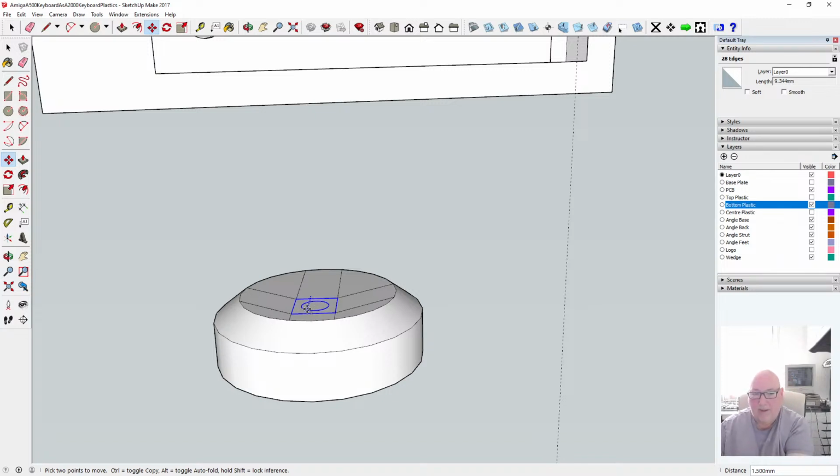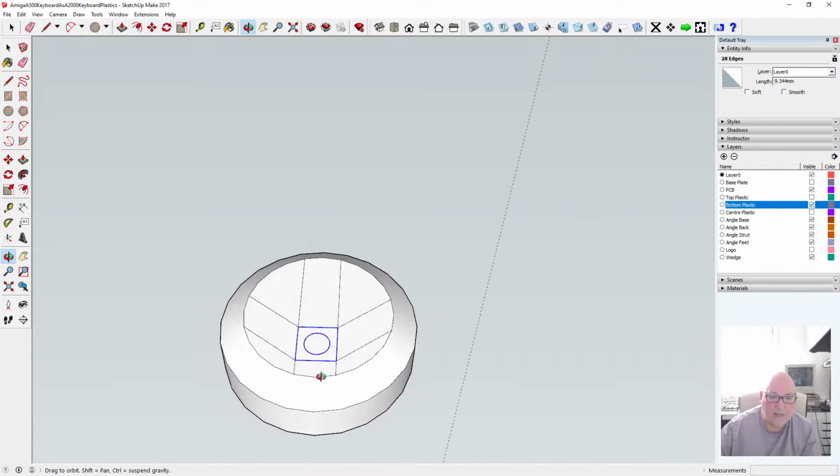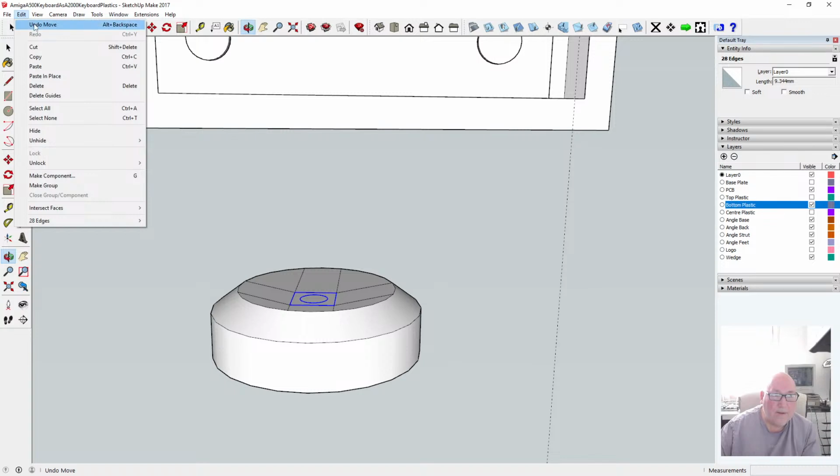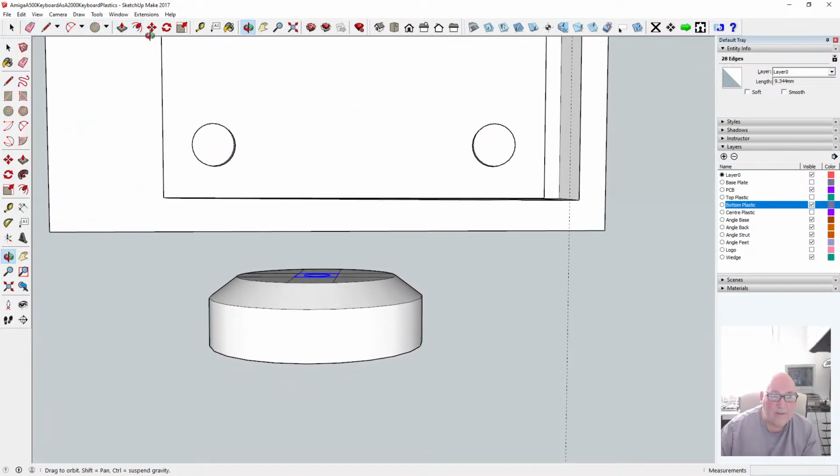Can I direction it on the blue axis? And we want to come down, say, don't know, 2mm, 1.5. Right, it's done that anyway. Right, so, oh, it hasn't gone enough, so it's come down the wrong way, look, see? Undo move. So we've got it again, and we need to bring it down.